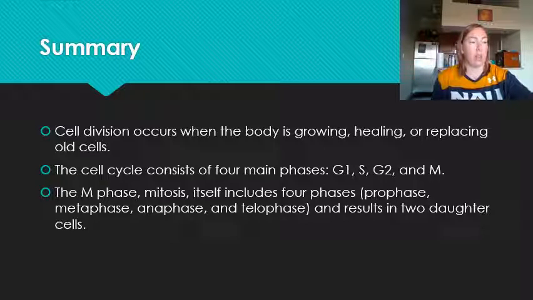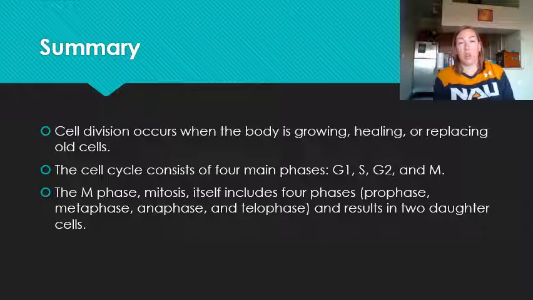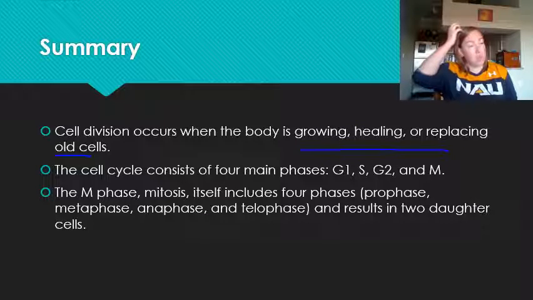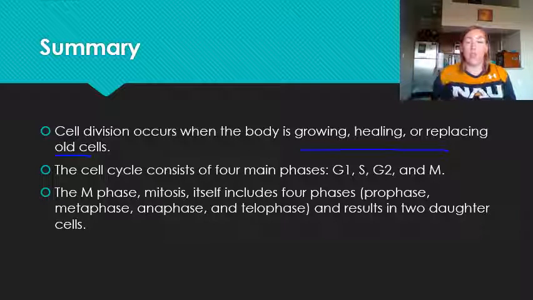Alright, from this video lecture, I hope you understand a few things. There are three pretty much normal purposes for cell division or mitosis right here. I also want you to remember that there are these other phases in the cell cycle. So interphase is these three, and then mitosis as well. Mitosis itself has these other four phases within it. The result of mitosis is these two daughter cells that are identical to each other.